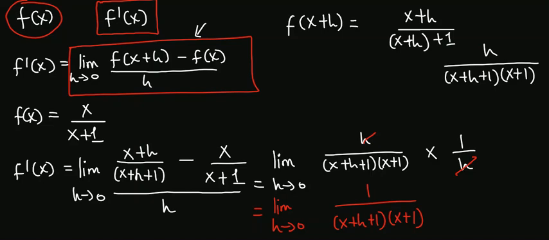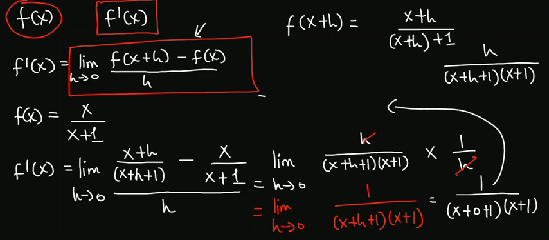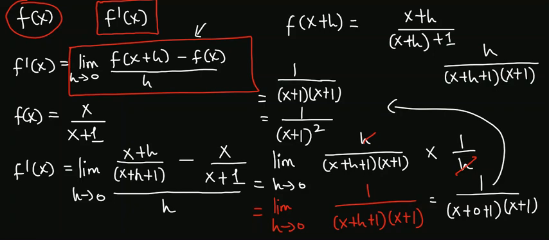If we do the direct substitution, we are going to have 1 over x plus 0 plus 1 multiplying x plus 1. So at the end, let's continue here. You are going to have 1 over x plus 1 multiplying x plus 1, which will be equal to 1 over x plus 1 squared. So this will be our answer for this function. That would be the derivative of the function that was given. This is how to use the definition of derivatives to find the derivative of functions. I'm going to give you one example so that you try that on your own.